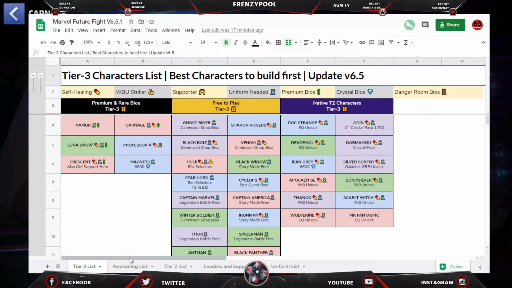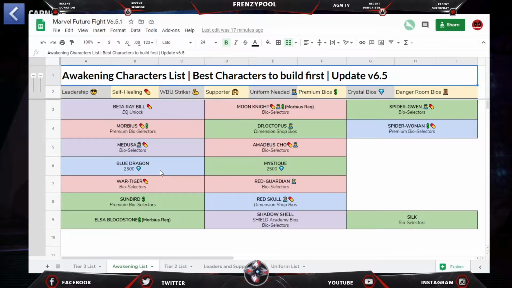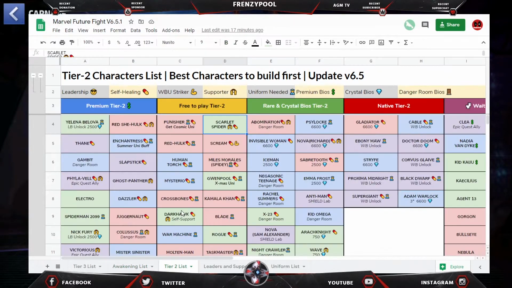Then the next list is the awakening list. This is also only about the awakening characters that have been released in the game so far. And the next one is the tier 2 list. Tier 2 is the base one in this. Before we had tier 1, so this is the complete list of the tier 2 characters. I have divided them separately into premium, free to play, rare crystal bios. When we get into this section, I will explain it all one by one.